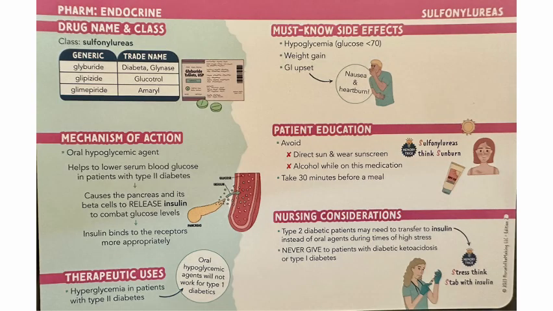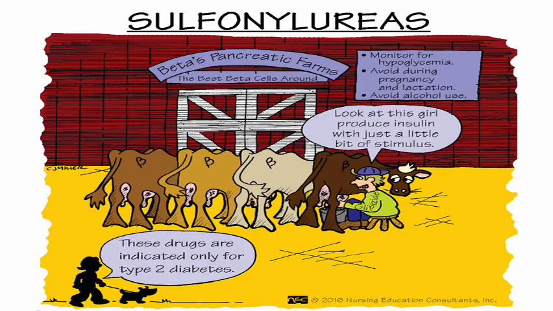This is your flashcard for sulfonylureas. Glipizide or Glucotrol is going to be your prototype medication. It's got your side effects on there. It also has the fact that we never give this to patients who have type 1 diabetes. And it also says in patients with type 2 diabetes who have a period of increased stress, their body can become even more hyperglycemic. They may need actual insulin to help them in those times. And this is the Picmonic version of information for sulfonylureas. As you can see, a lot of it is repetitive, but hopefully that'll get you to learn it.